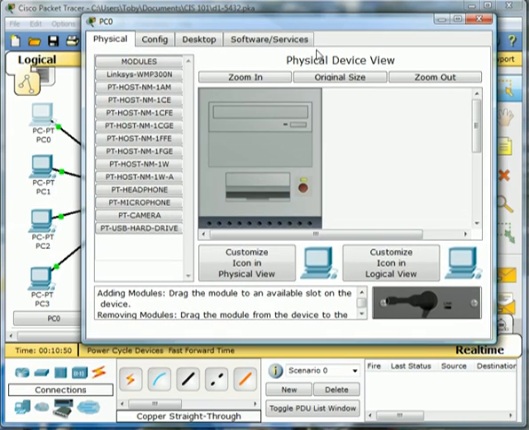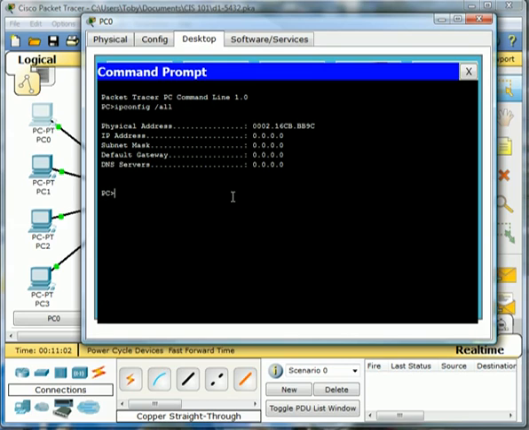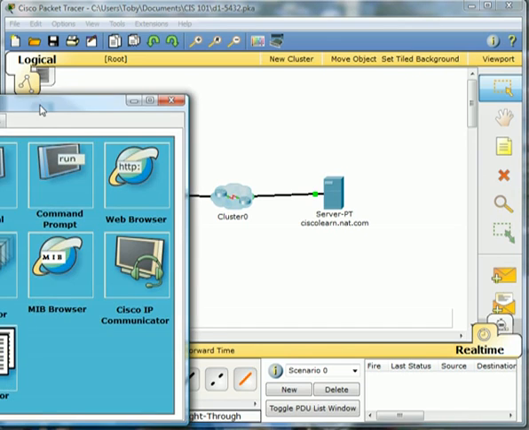Let's check this first one here. We go to the desktop and then get to the command prompt. ipconfig /all. You can see it's just a bunch of zeros. It hasn't been configured, we haven't told it to get its IP address dynamically through DHCP.